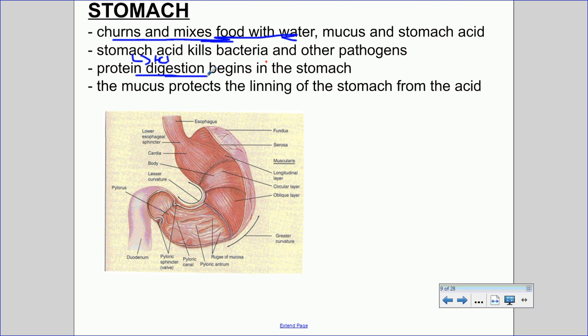Protein digestion will also begin in the stomach through enzymes referred to as endopeptidases. They will start to cleave peptide bonds and break down large proteins into polypeptide chains or shorter protein fragments. Because there is acid found in the stomach, and there are cells lining the stomach, there is a layer of mucus that will protect the lining of the stomach from that acid, and will prevent that acid from damaging those cells.